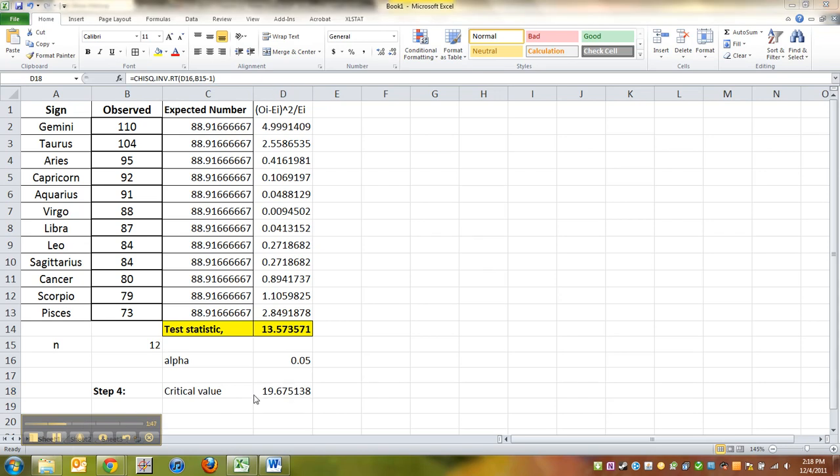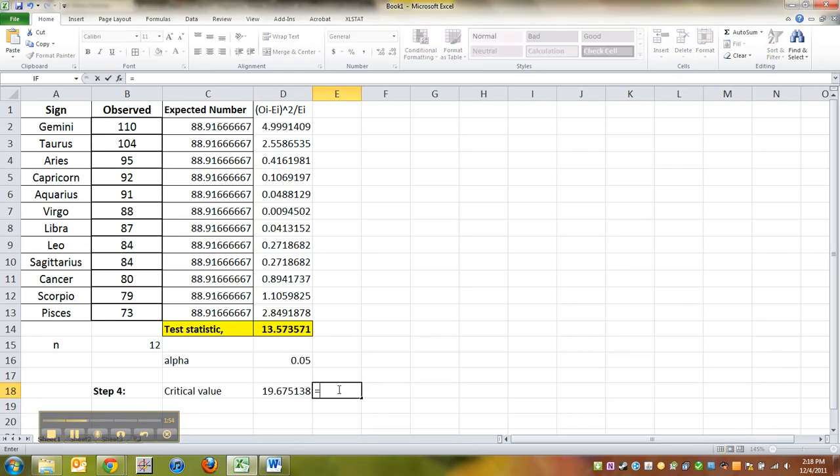Now, what if you are with old Excel? All right. Old Excel is a little bit harder to work with. Let me see if I can remember how to do it. So it's equal to chi inverse. Let's see what that said. Right-tailed probability, inverse of the right tail probability. So if I type 0.05 comma 12, take away one, let's see what we get. Oh, there we go. Same one. Cool. That's because it's a right-tailed test. So because it's a right-tailed test, it's actually pretty easy both directions.